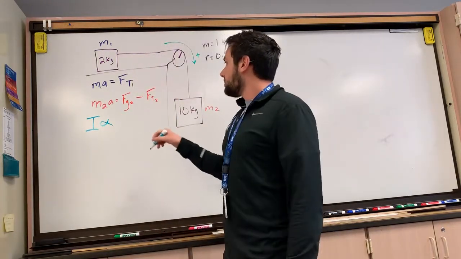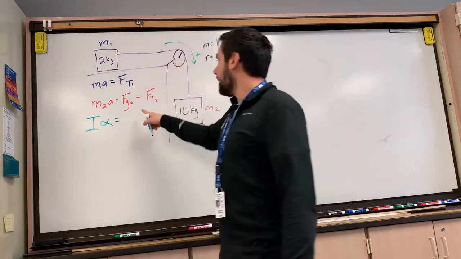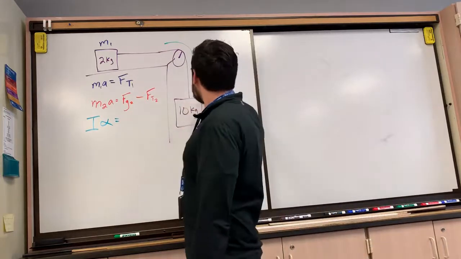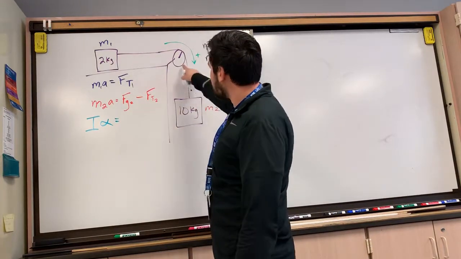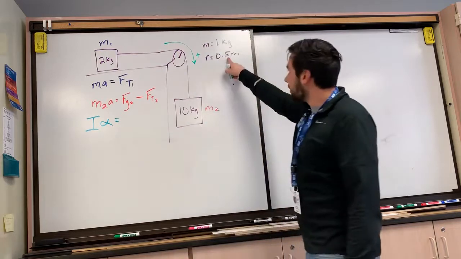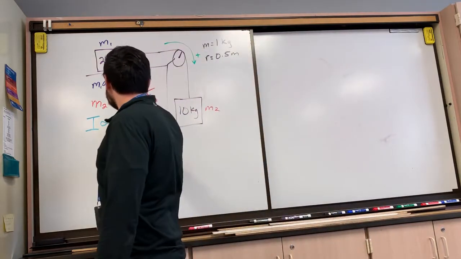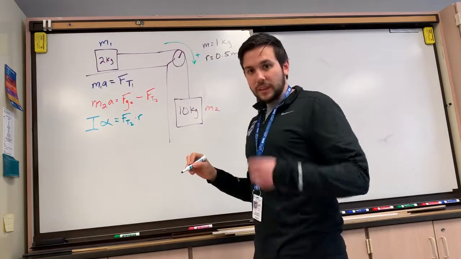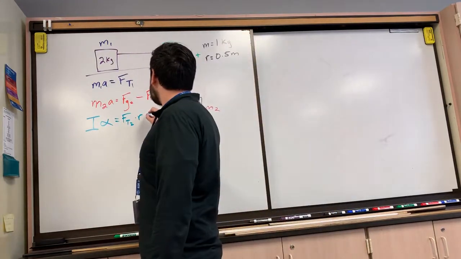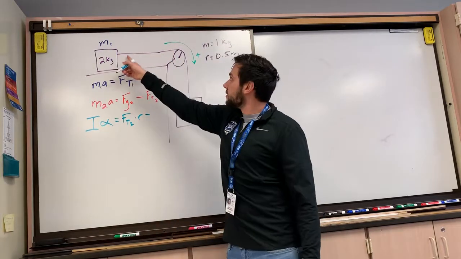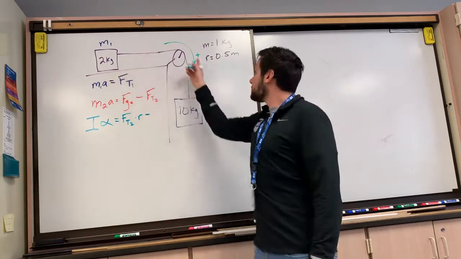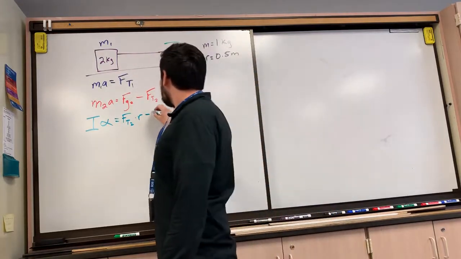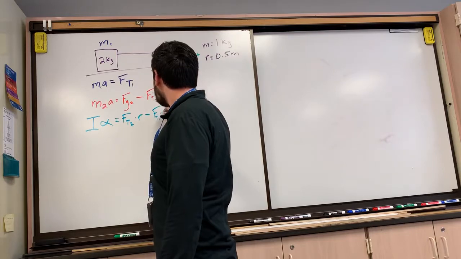So we have inertia times alpha is equal to, now it's not the sum of my forces, it's the sum of my torques. So I have a force of tension that's providing a torque on this pulley at a radius r, so it becomes force of tension 2 times my radius r. And then it's minus my force of tension from mass 1, because it's pulling in the opposite direction against its motion. So force of tension 1 times r.